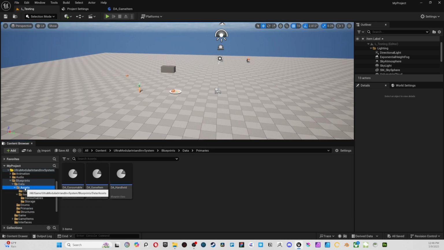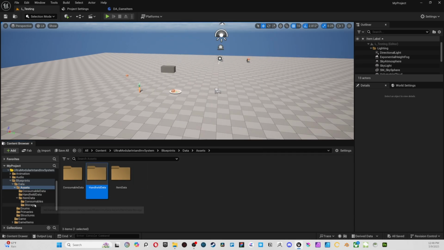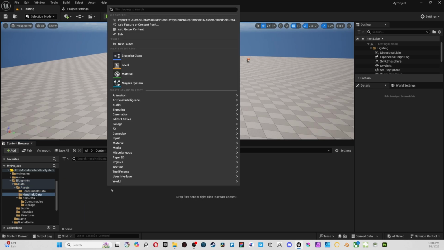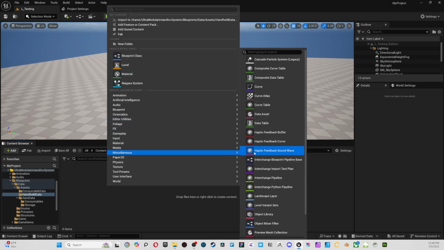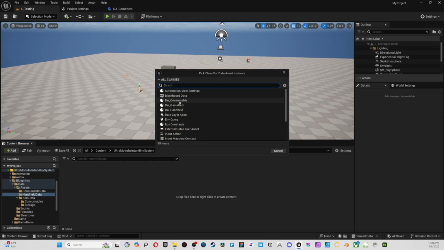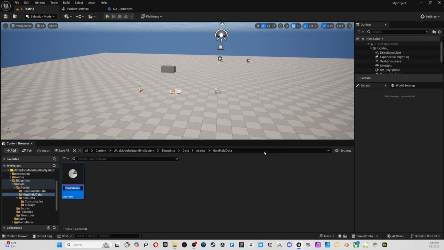And then in our data assets folder, we can create a folder for handheld data. Cool. And then we can create a miscellaneous data asset of type DA handheld, and I'm just going to say DAHH for handheld, and we can say stone sword.